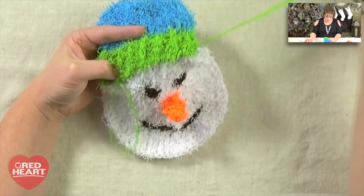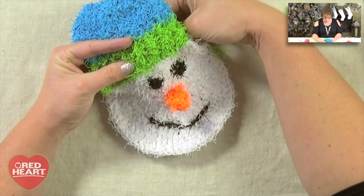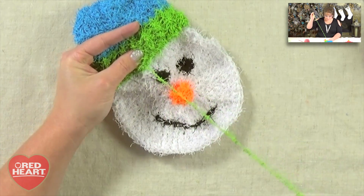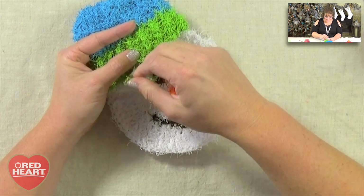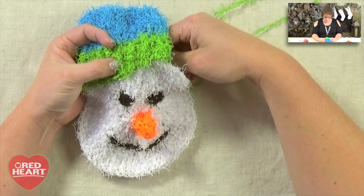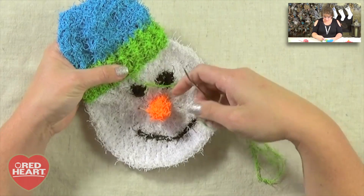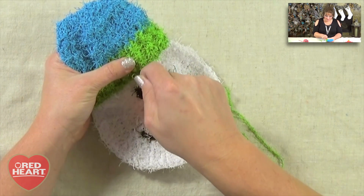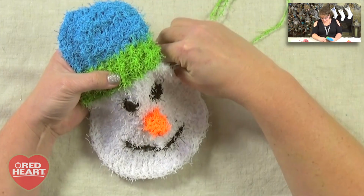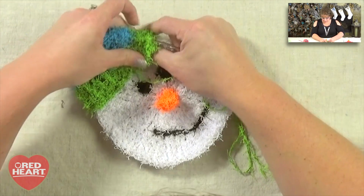This is so adorable. Don't you guys think this is just super cute? It's such a unique little gift, and the way she's put it all together, it's just so easy to make and such a fun project. And I love the idea of being able to use any color you want to use for your hat. For example, this one is the green and blue, and the sample Michele made was red and green. You can use pink. You could use this bright orange. Maybe you have a hunter in your life, and this bright orange would be perfect. You can make it like it's a hunting hat on top of a snowman. You could do all sorts of fun things. Be creative. That's what we are, right? As crocheters, we are pretty creative.